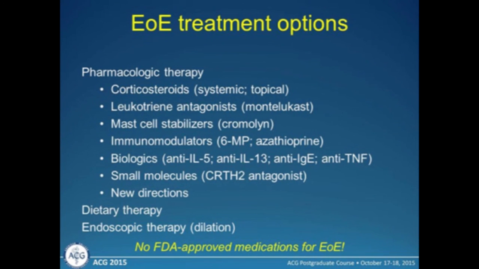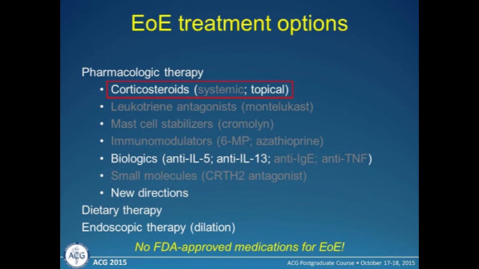There are a wide variety of treatment options that have been tried. I'll focus on the most important ones. I should point out that there is no FDA-approved medication for EOE — we're retrofitting everything to our patients without one, and for that reason they all have shortcomings. I'll cover corticosteroid use fairly extensively since that's what many of us are using now, touch on biologics, discuss new directions in pharmacologic therapy, talk about dietary therapy which is underutilized in adults, and discuss endoscopic dilation, which many people have great concerns about.